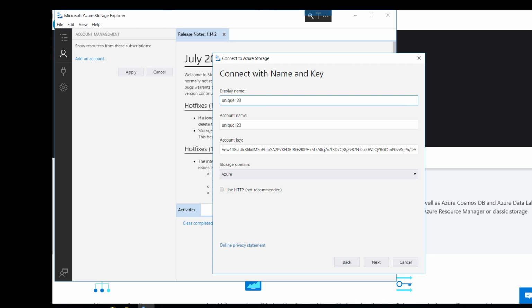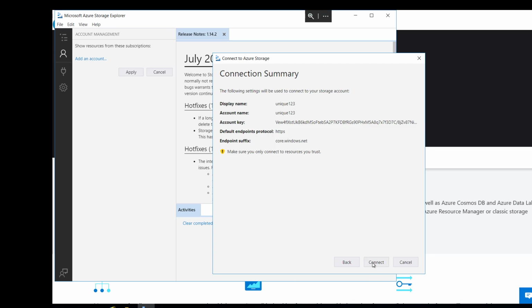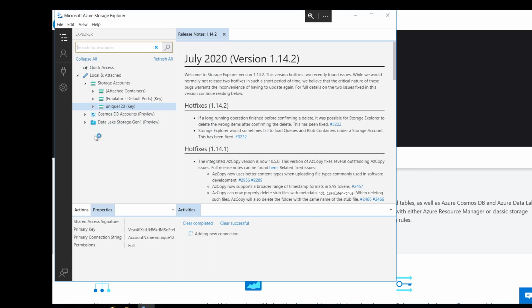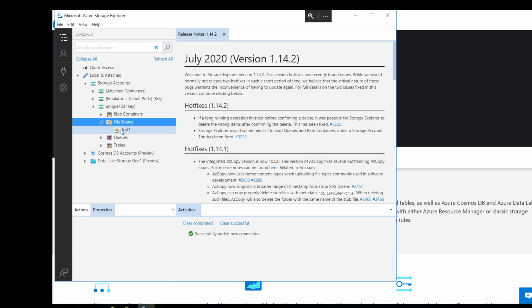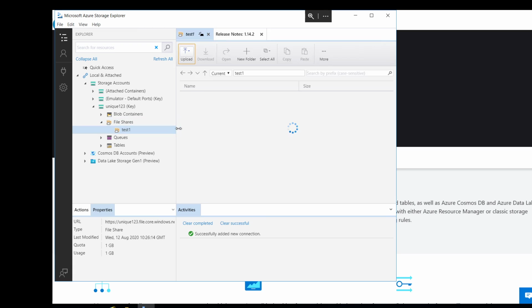So if I go unique123, go to the next, connect, and here we have our unique123, that's fine. And then if you go to the file share, we can see our template files here, to get it via the private one because we connected our endpoints.